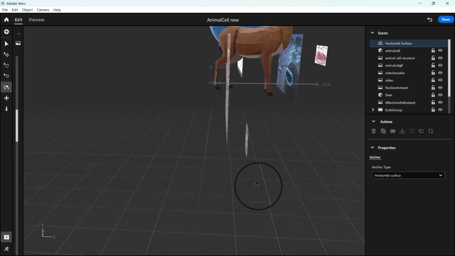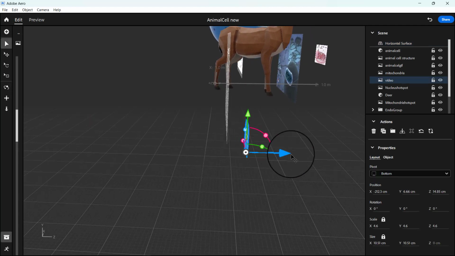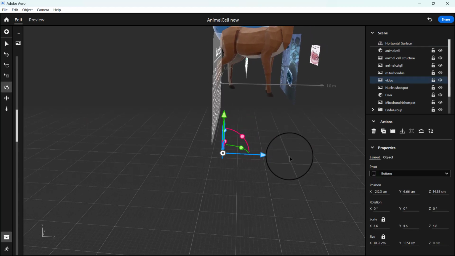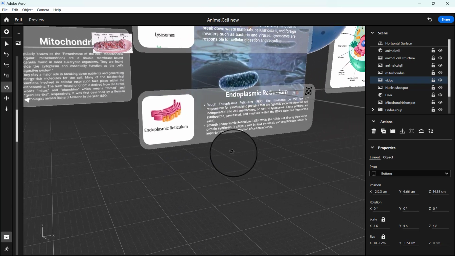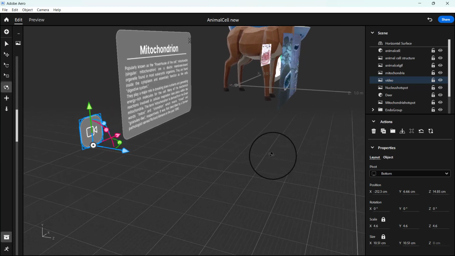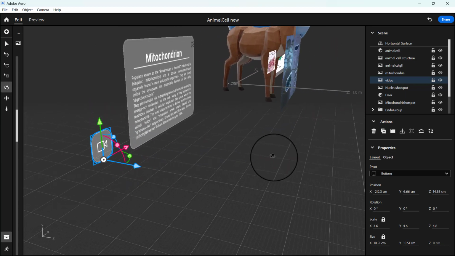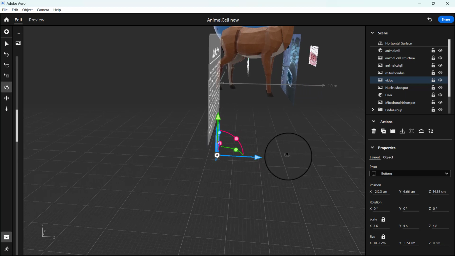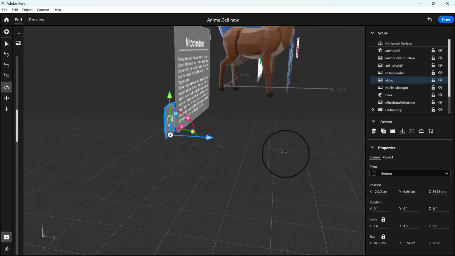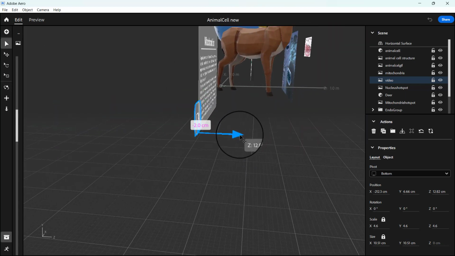To be able to rotate around, I'm holding down the right mouse button, and then I'm moving. Okay, so I want this to align with this.